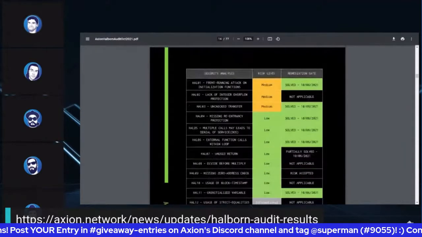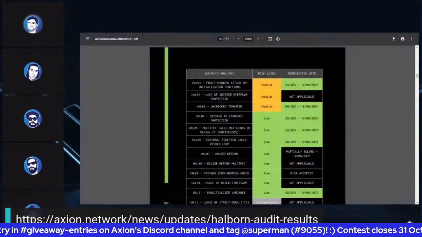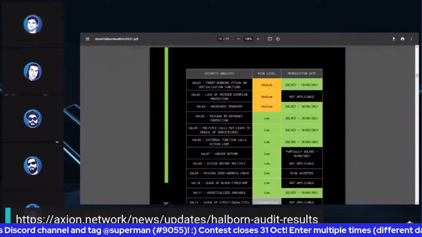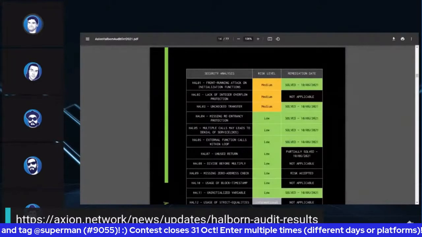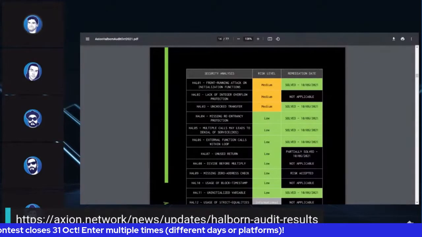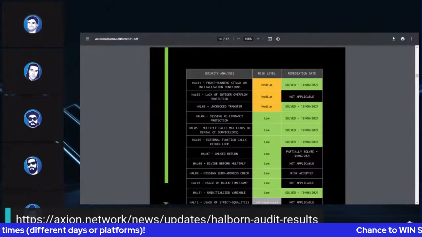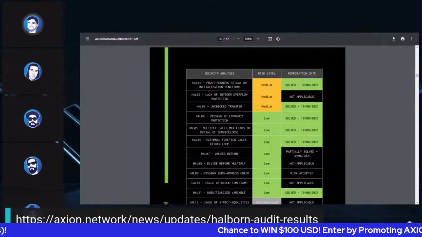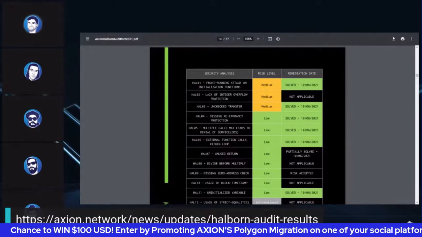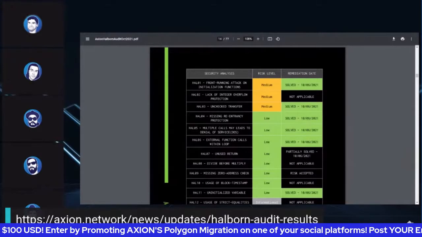So for those of you who are wondering about the stuff that says not applicable, partially solved, or the medium risk errors, that is primarily due to the fact that when the team originally started working on Axion v3, what they were trying to do is build in backwards compatibility for Axion v1 and Axion v2 stakes. Which meant that Axion v3 needed to fully interface with people who had v1 stakes. Now, we had talked as a team about upgrading all of the Axion ecosystem on Ethereum to v3.